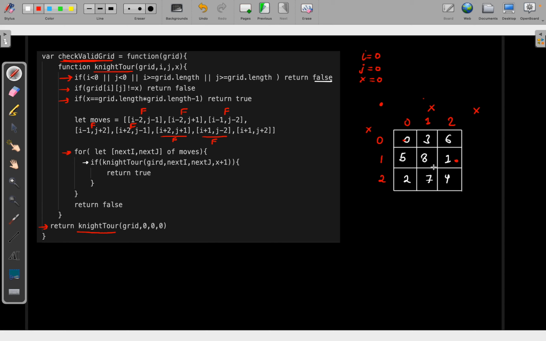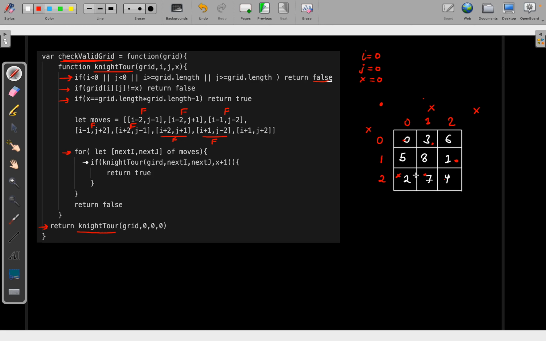i plus 1, j minus 2. That is at the correct position, 2. I will come here and check if i is less than 0 or j is less than 0, any out of the boundary? No. Okay, so 2 is there, so no out of the boundary. Is it not equal to x? No, it is equal to x. So again I will check this condition, x is not equal to the last element. I will move to the next call, and again all 8 function calls. Somehow I will reach 3, then 4, 5, 6, 7.